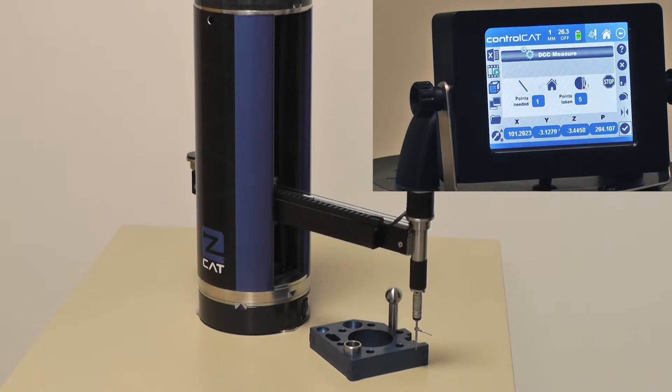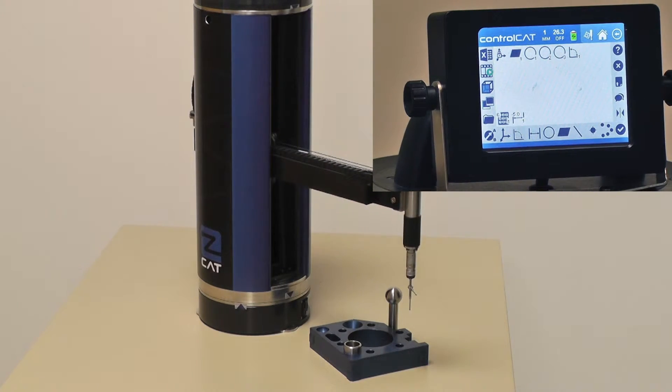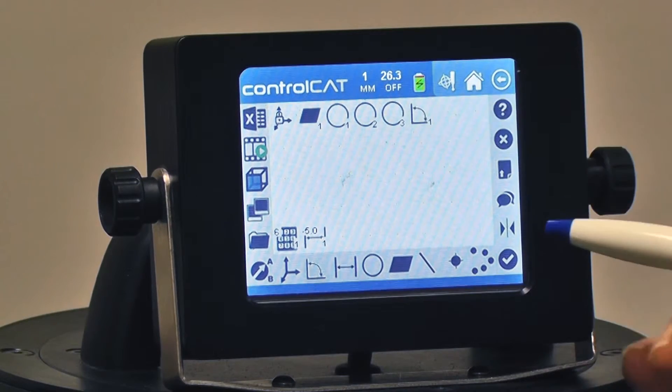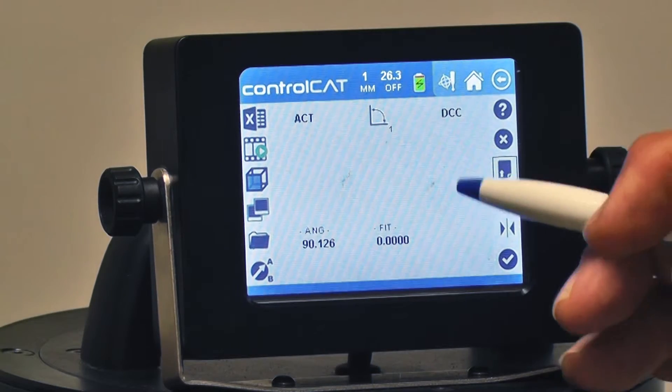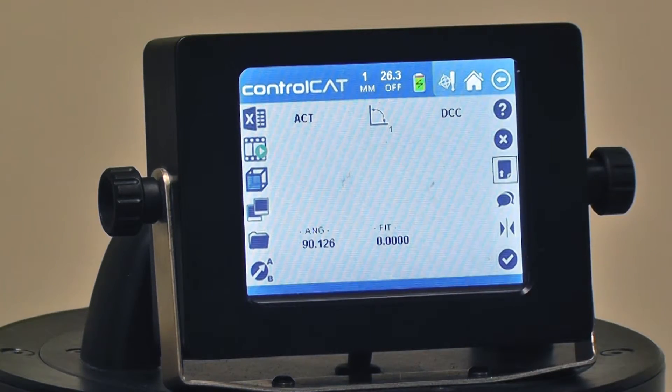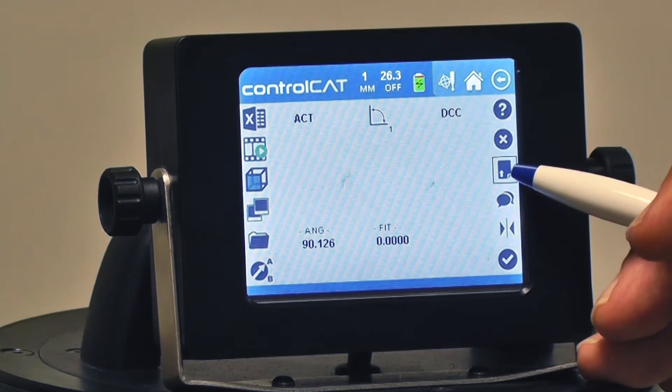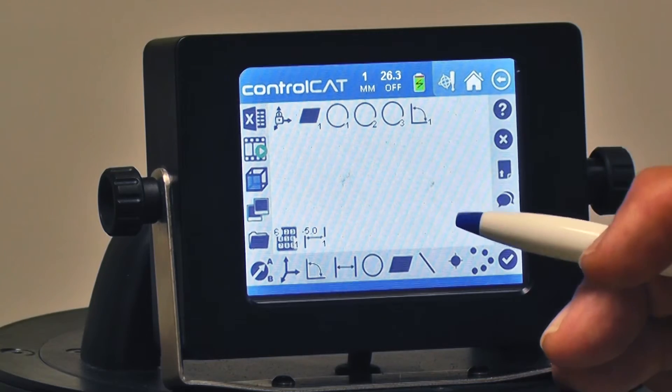Now if I wanted to see the results like any other ones, I can bring it up by the results key and it tells me that angle is 90.126 degrees, which makes sense. It looks like a 90 degree angle to me. I could send it out or I could just archive it here.